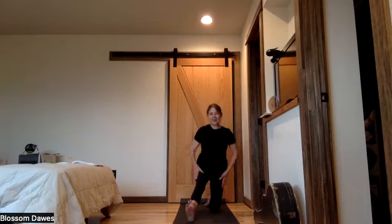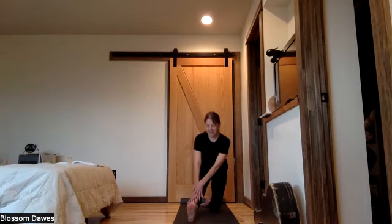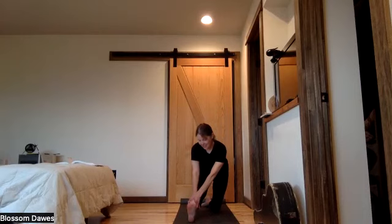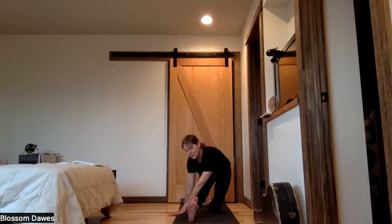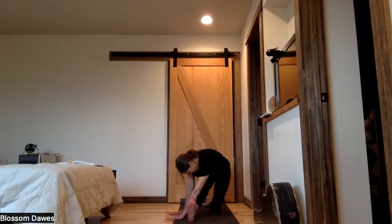Let your hips come back and your hands slide down that front leg as you bring your toes back. Reaching across to the outside of the leg or floor. So we have a side movement and the forward fold together. So bow with a little side movement. Two, three, four, and five.